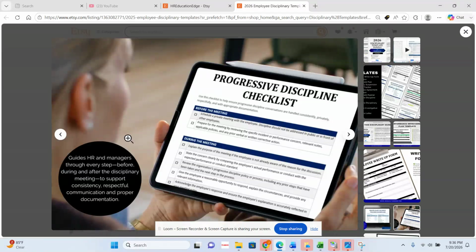During the meeting, it guides HR and managers through every step during and after the disciplinary meeting to support, as I said, consistency. That's what you want. You want your organization to have consistent processes across the board that are respectful with the communication and proper documentation.